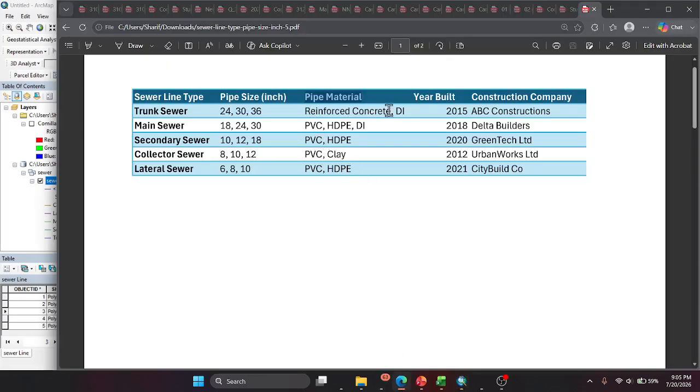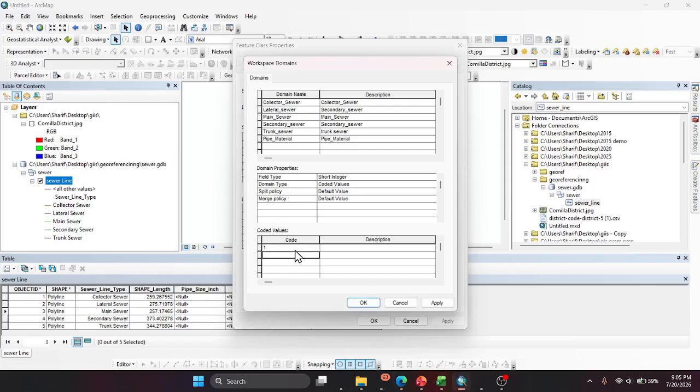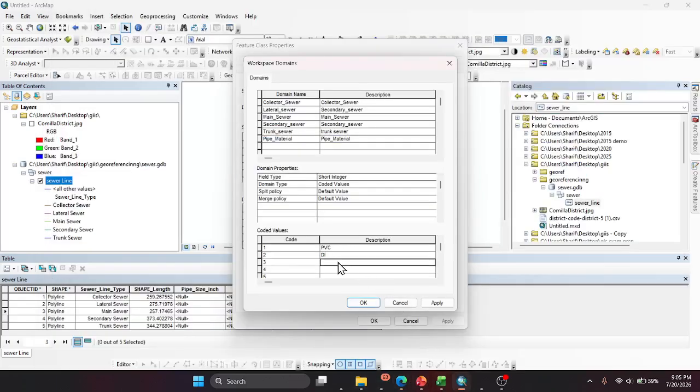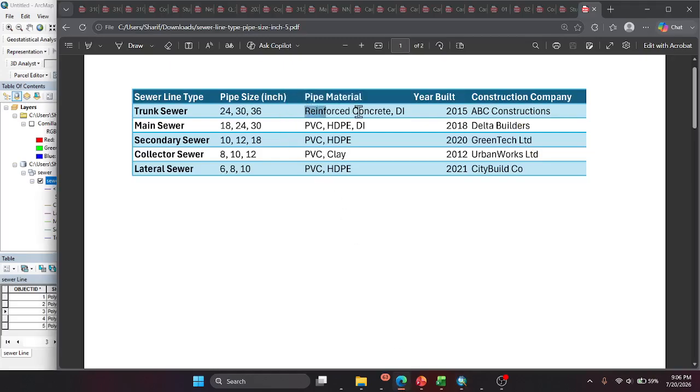Let me count. 1 reinforced concrete, 2 DI, 3 PVC, 4 SPD, 5 clay. 1, 2, 3, 4, 5. PVC, HDPE, clay, SPD, and another is reinforced concrete.